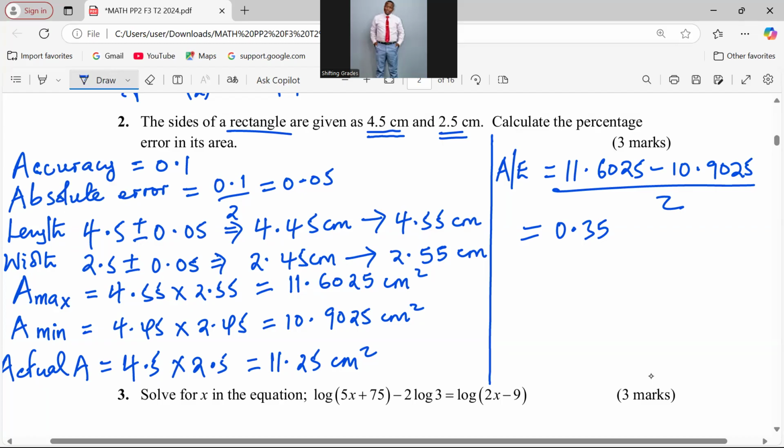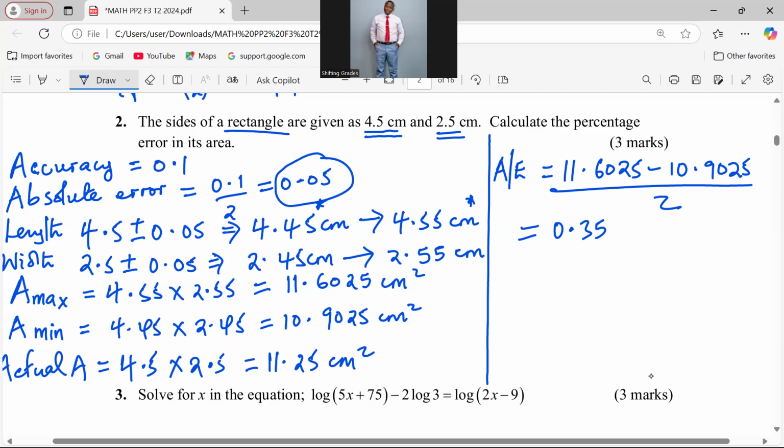In other words, getting absolute error, which has been involved in the computation, because we are having maximum and minimum, it's like a reverse process of the absolute error in the recording, whereby in the recording we began by the absolute error, then we went to the lower and upper limits of the dimensions. Assuming that we had been given the upper limit of the length and the lower limit of the length, how would we have obtained the absolute error? We would have just subtracted the 2, then divide by 2.